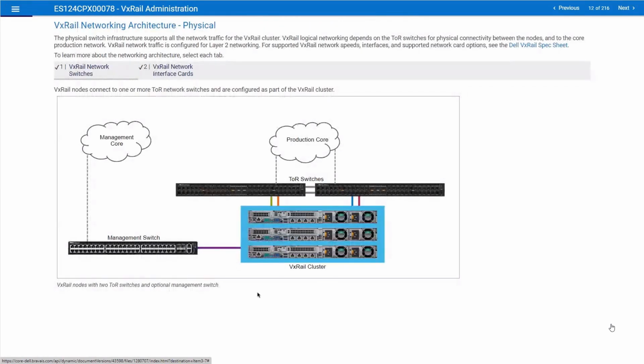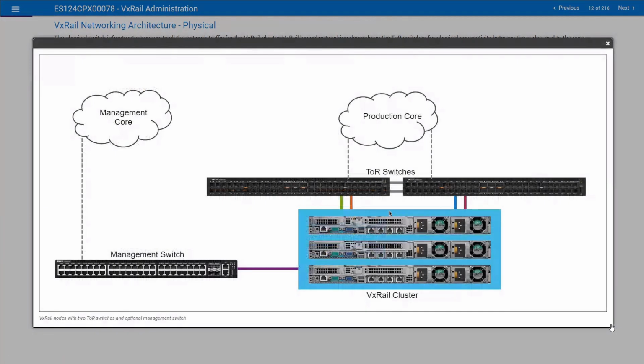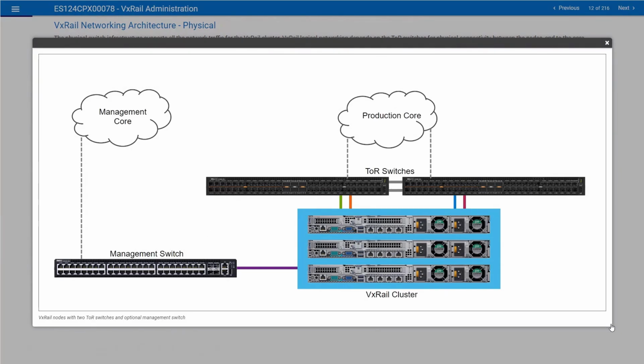Now, we also have networking to enable communication between each one of these components. So the servers need to talk to each other, and they need to talk to vCenter, need to talk to the VxRail manager. So from a network point of view, we have physical components, and the physical components are made of the network cards available in each one of the nodes. Okay, so this is the network card.